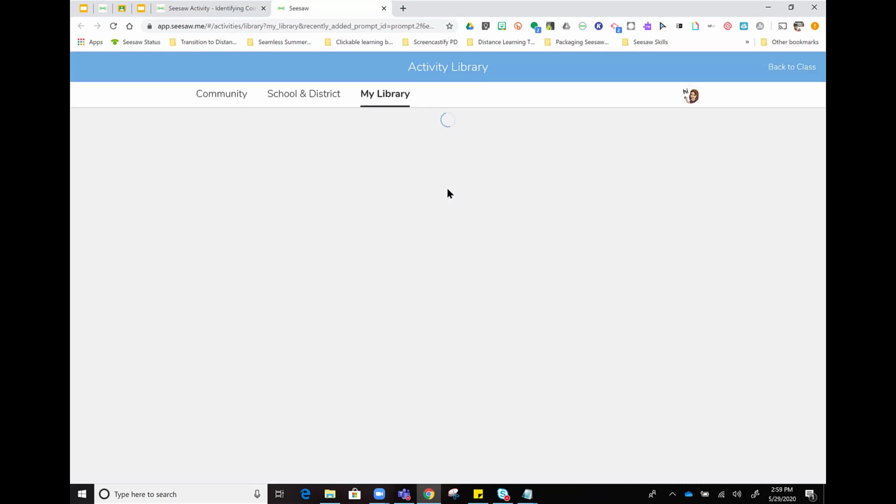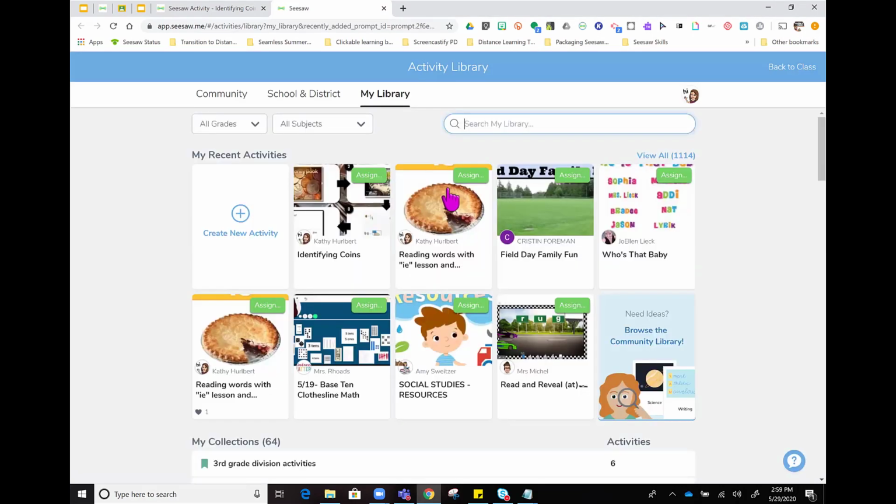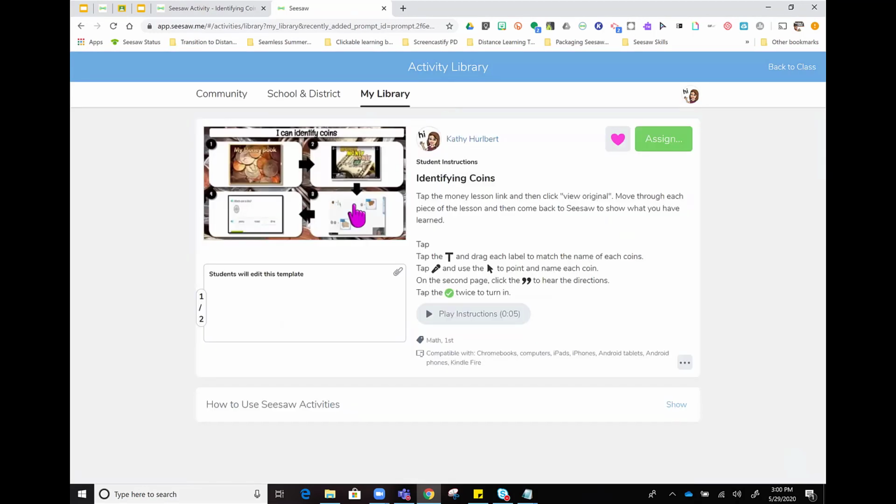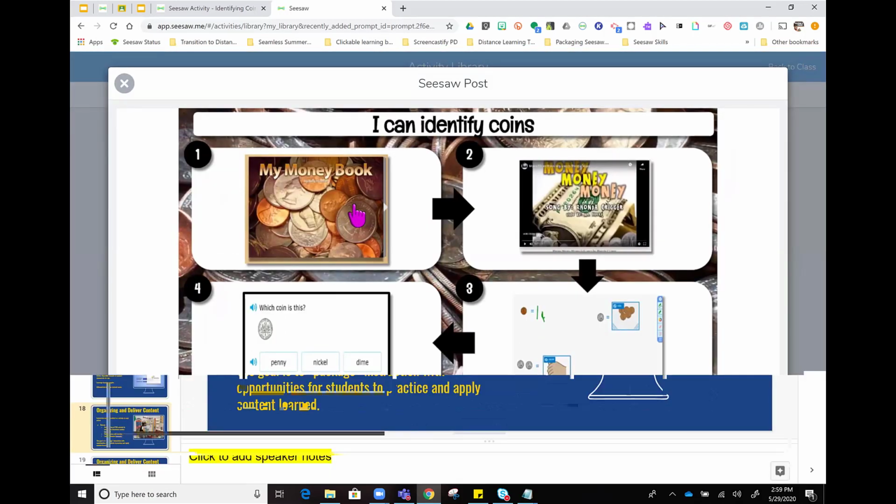Laura and I did several trainings in March and April on clickable learning boards, and we're going to share the resources with you today. When I'm going into the creative tools in Seesaw, if I want to add a link, currently I only have the ability to add one link to an activity in the multimedia section. So the idea for clickable boards was born out of the need to drive students to more digital resources to learn. Basically what you're seeing here is a Google Slide that was created.